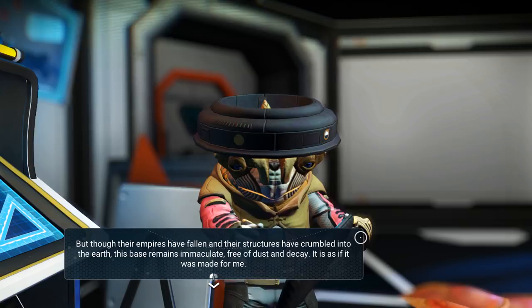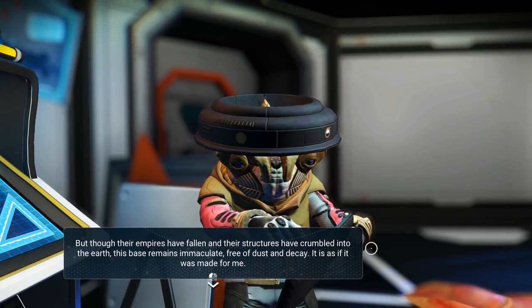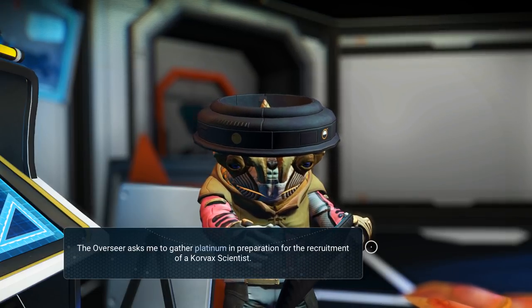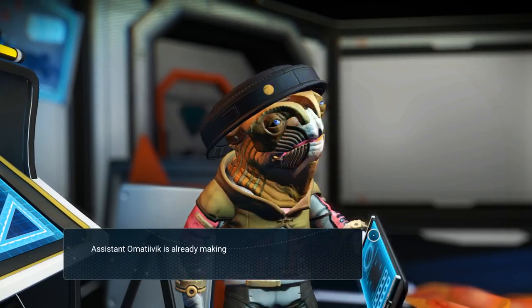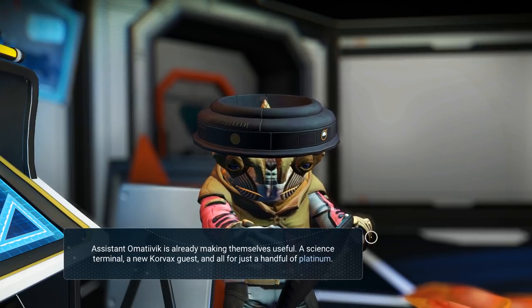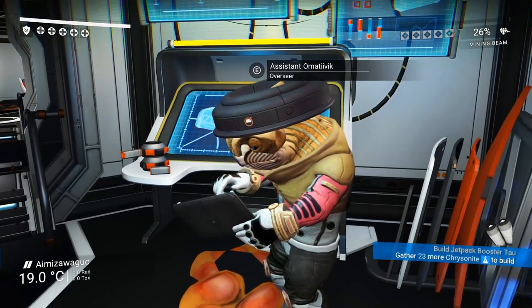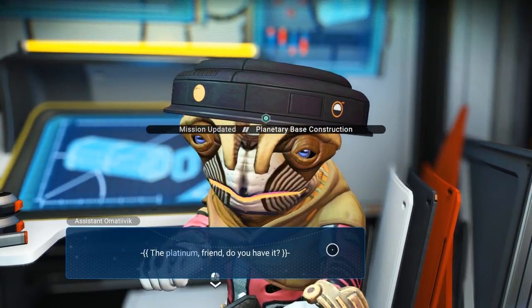Okay, sorry, I should probably read these, because they've rewritten the whole thing. Okay, though their empires have fallen and their structures have crumbled into dust, this space remains immaculate, free of dust and decay, as if it was made for me. The Overseer asked me to gather platinum in preparation for the recruitment of a Corvax scientist, except Assistant Ometavik is already making themselves useful. A science terminal, a new Corvax guest, and all just for a handful of platinum. So maybe I don't actually have to do these things. Maybe I just talk to him and we're done.